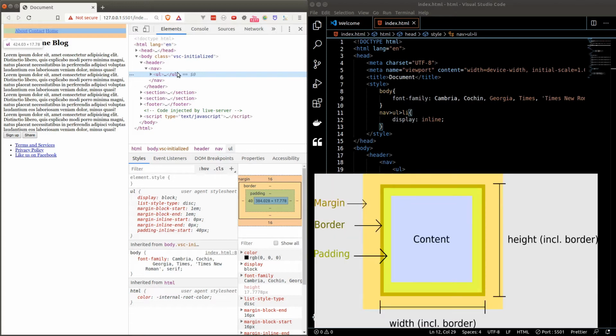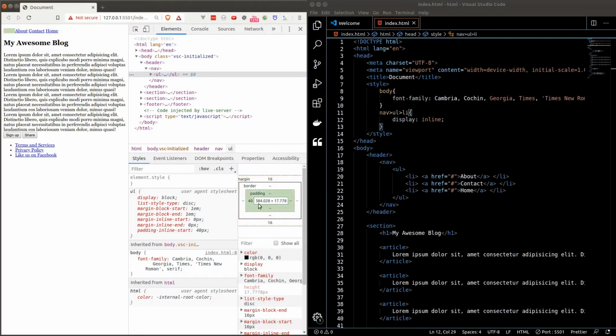So every HTML element has got a margin, a border, a padding, and a content. Margin is a space that surrounds the element, and border is the boundary that closes the element. Padding is a space that surrounds the actual content. And when we talk about height and width, it is the sum of border plus padding plus the content width, excluding margin. So keep this in mind as we walk through our course.